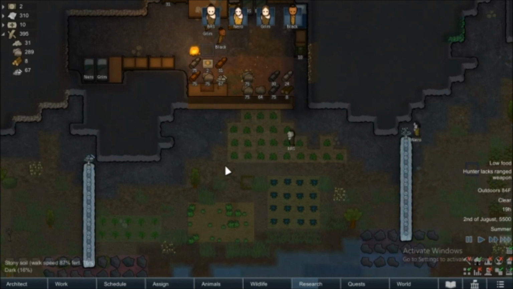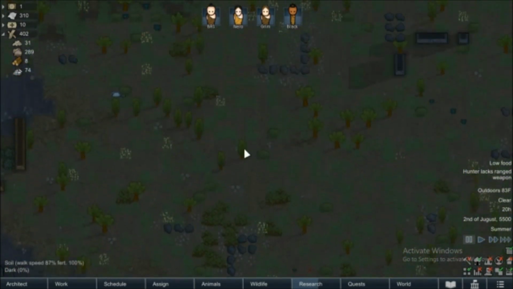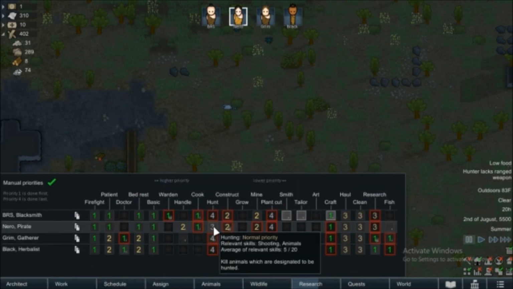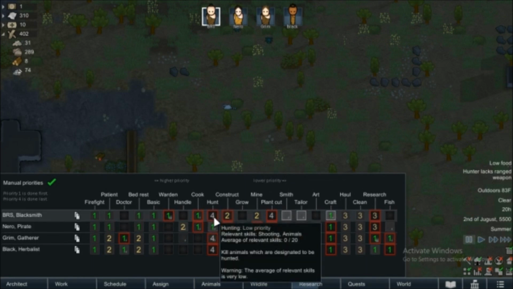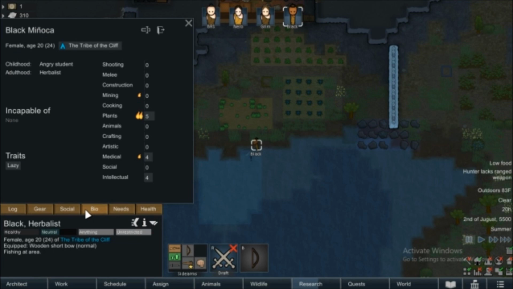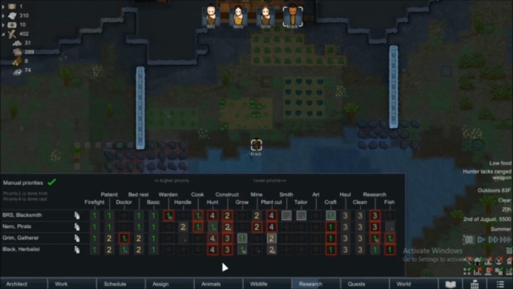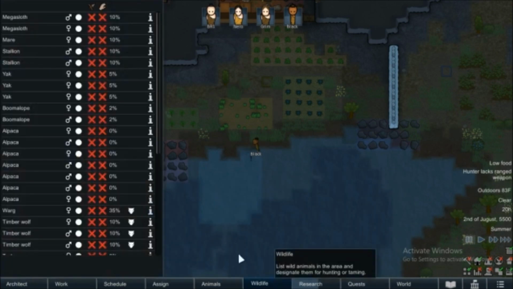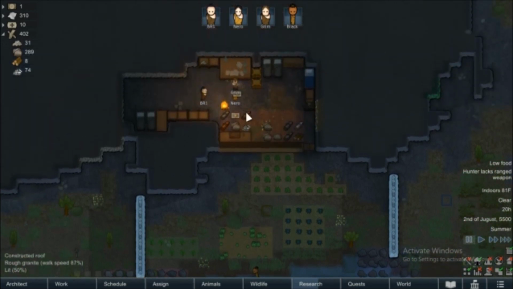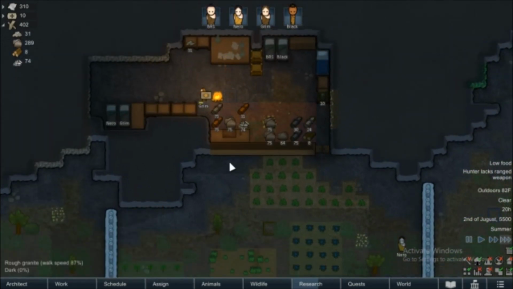Four, three. Not a lot. Okay, we do need to go on a hunting trip though. So, who is our hunters? Let's get Nero on. And who's a morning person? Black, you're doing. Looks like B. Okay. BRS, if you're not cooking or anything, I want you all to go hunting, because we're gonna need some bones. Plus it'll help their shooting.